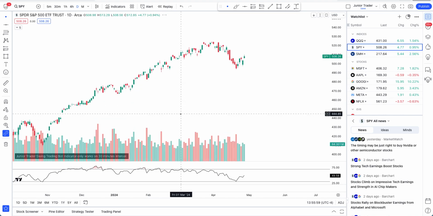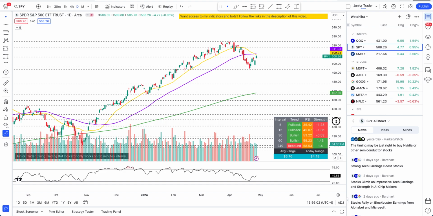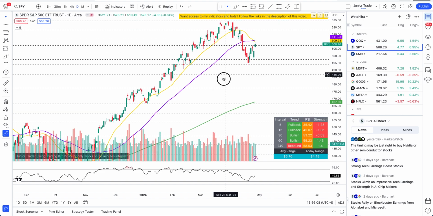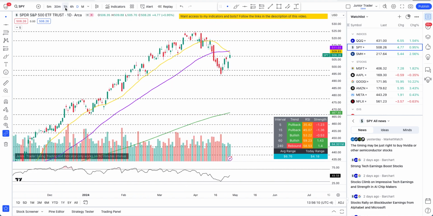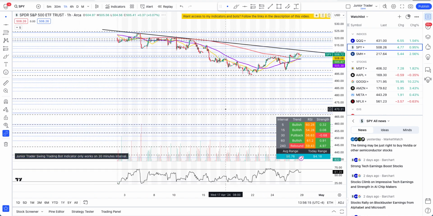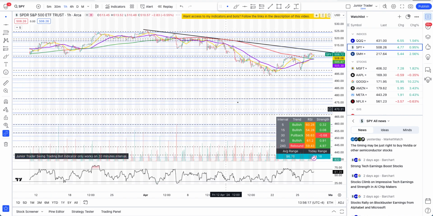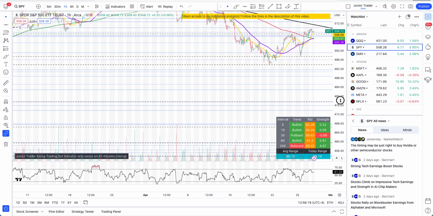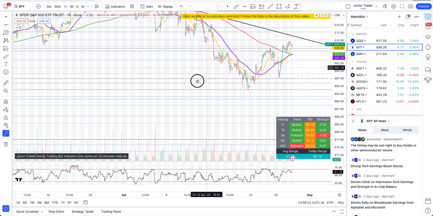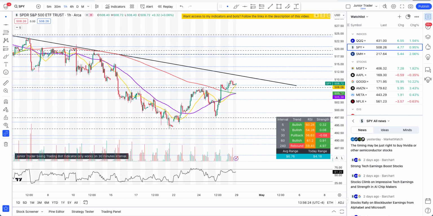So SPY is in the similar zone, guys, just like QQQ, not fully bullish. Intraday, yes, these snaps have come, that's fine. But for me, it's not bullish yet. It's below 20 and 50 days moving average. Let's go to the hourly interval. And yep, so I'm just zooming out here. So if we have another trend line as well on this thing, that is a potential resistance. So it's just doing that right now.